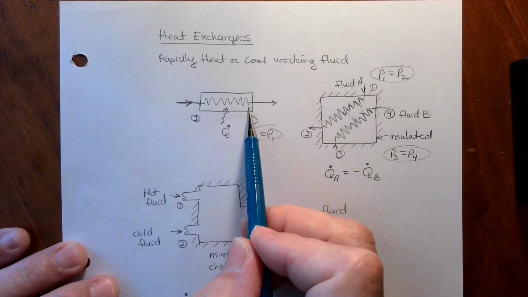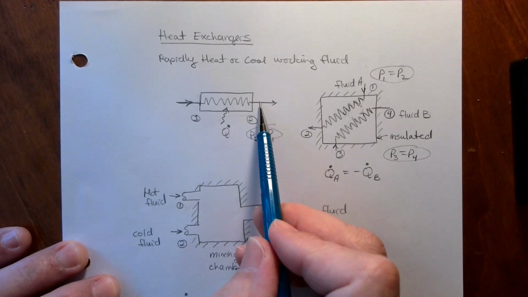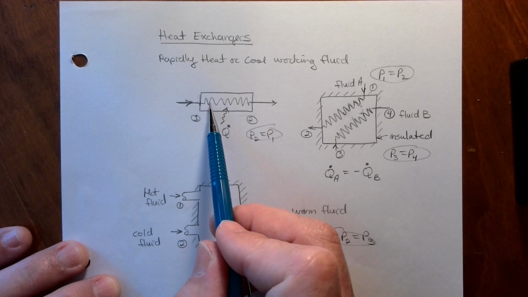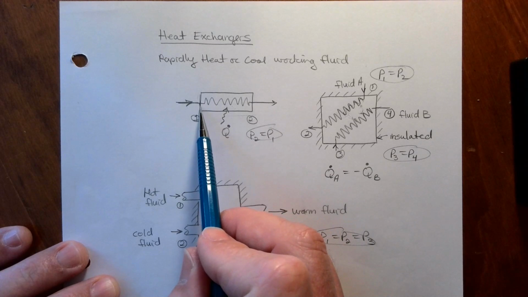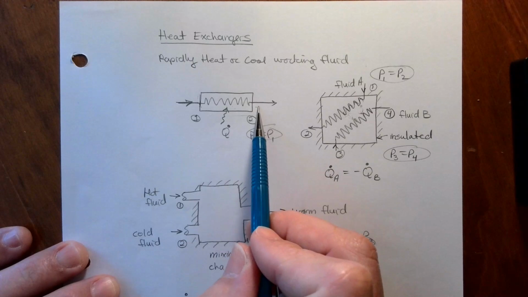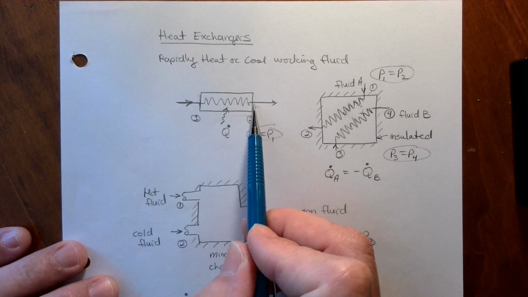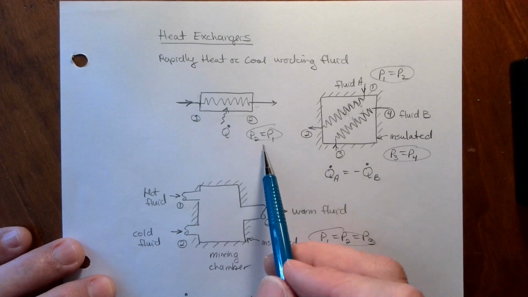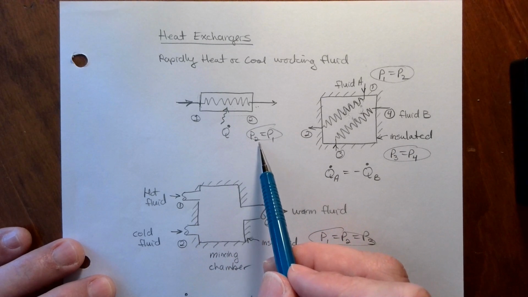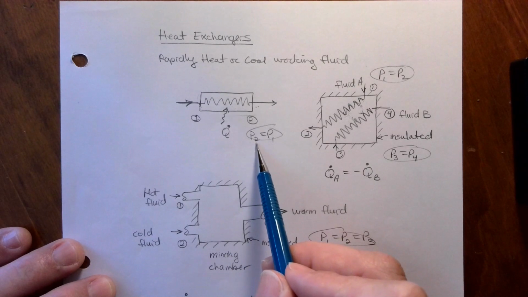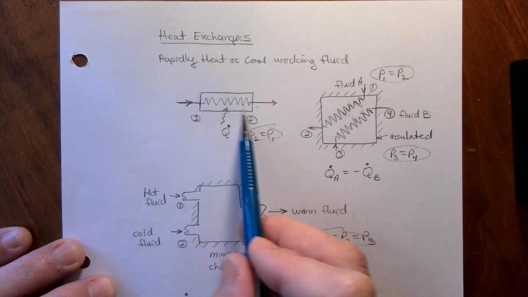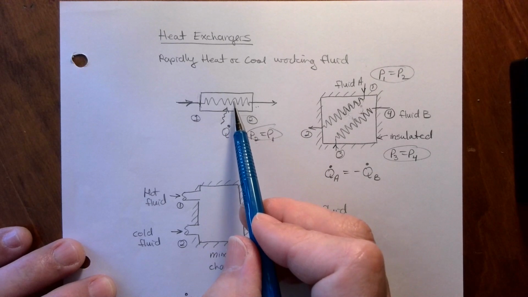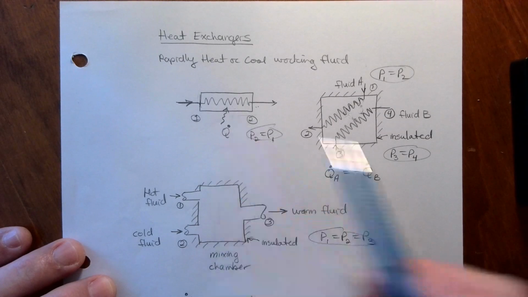There's no reason for the pressure to change, except that in a real fluid there is a viscous flow resistance. So it actually does take a pressure to be higher at 1 than 2 for there even to be a flow to push through. But from a thermodynamic state standpoint, that pressure change is negligible. So, at least in the ideal case, unless you're given the pressure drop, we will assume that the pressure is the same throughout the heat exchanger. So P2 is equal to P1 in this case. There is no work mechanism, so no W dot. We only have heat transfer.